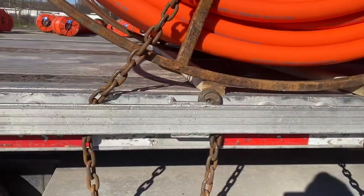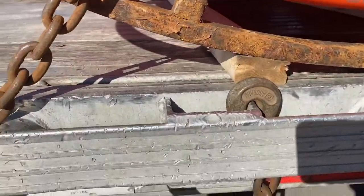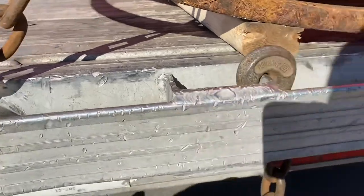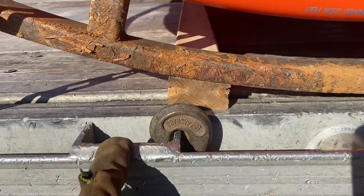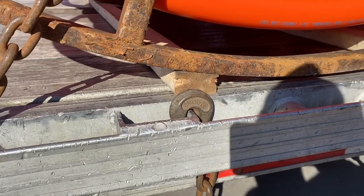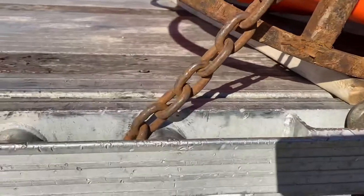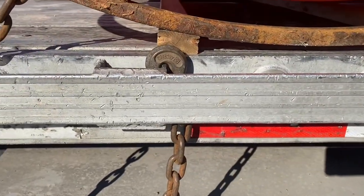Okay, it's also important to note when you're gonna wrap these around something, you want to make sure you wrap it around at least one spool if you're going to hook it to the square post. If you try hooking it straight to the square post, that's really bad because a lot of times they're not welded pretty good and they can actually twist out of place. So make sure you wrap your chain around one spool and then come around and hook it.